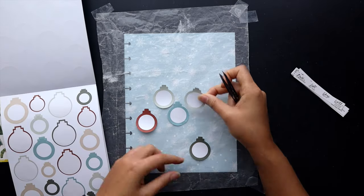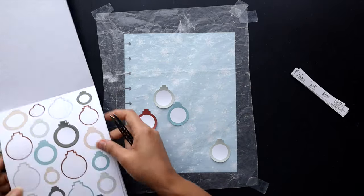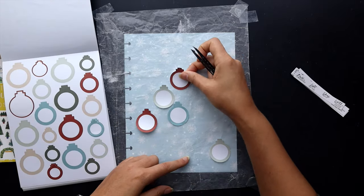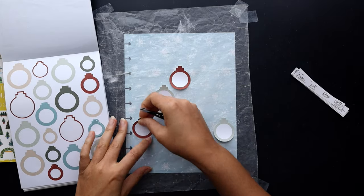And now I'm in the Planning Things sticker book from last year. I believe it's called Christmas Fun. And I am pulling out these super cute ornament stickers that were in there to make the design.